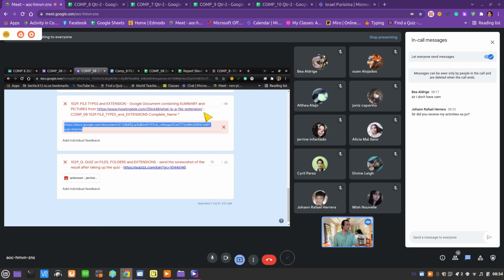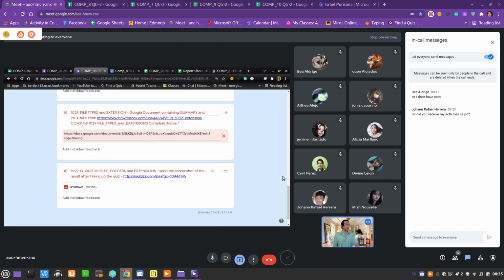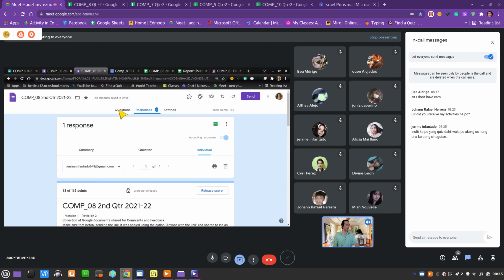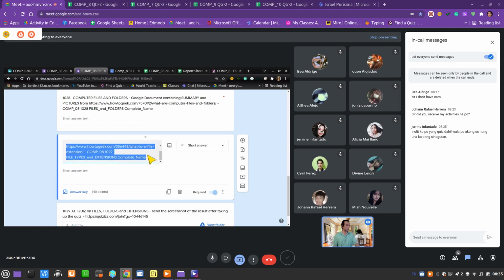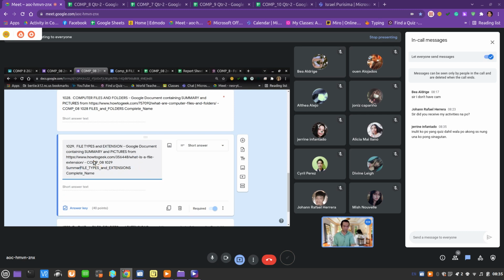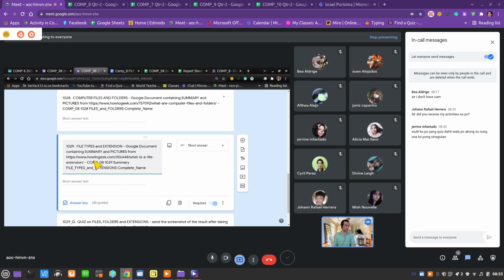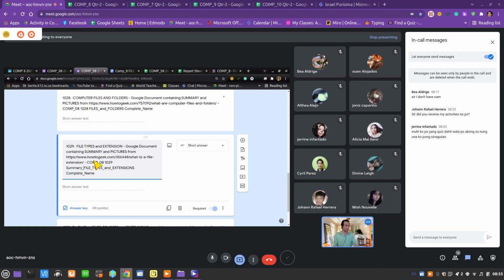Okay, I have to modify this. Just change it immediately without even resubmitting your form. Okay. That's easy. How do you use the Google document, and it's fast and efficient. And what is this? Summary. So just have to put summary. Good. Infantado has a perfect 10 points for submitting the link early. Okay, so just add more summary, and then that's it.